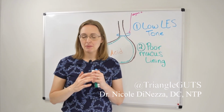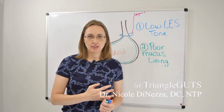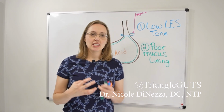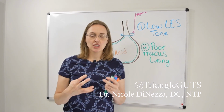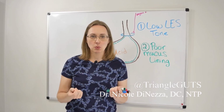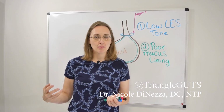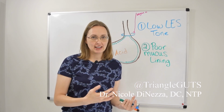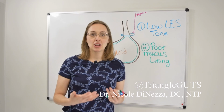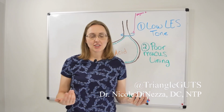And guys, I'm going to sound like a broken record, but I'll say it again. Largely this is going to come from restricted eating. Particularly low fiber or low FODMAP diets are notorious for this. You need fiber and you need those building blocks of mucus that come from food and give food their viscous and fibrous qualities. Your body and your goblet cells that make mucus literally use fiber to build your mucus lining. So if you are depriving your microbiome, if you're depriving your goblet cells of the building blocks they need to make mucus and you have reflux, it's honestly not a surprise.